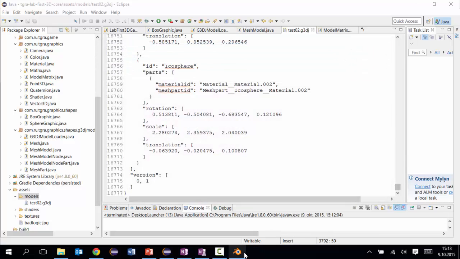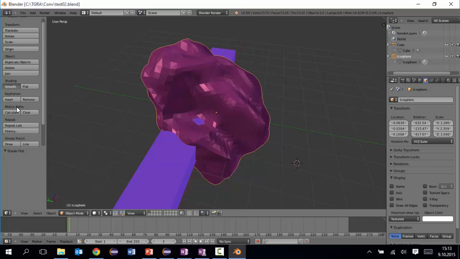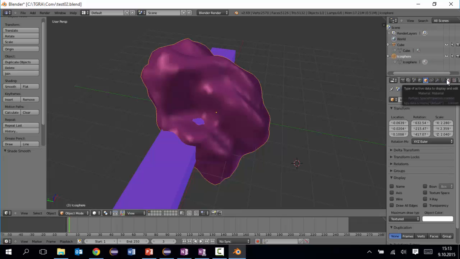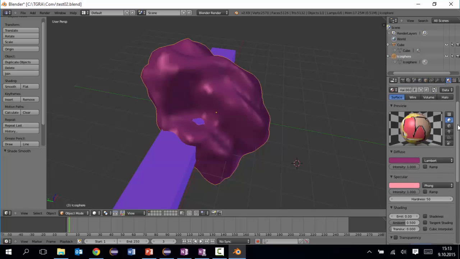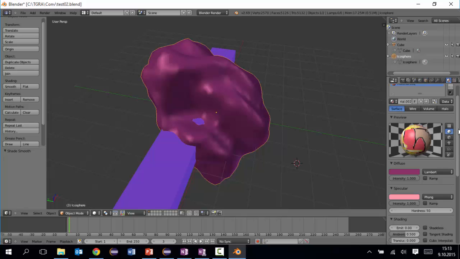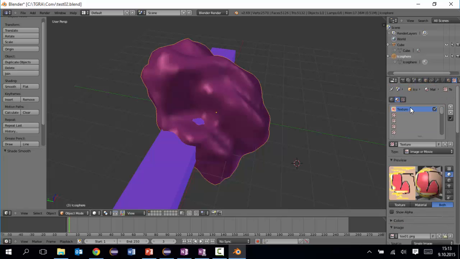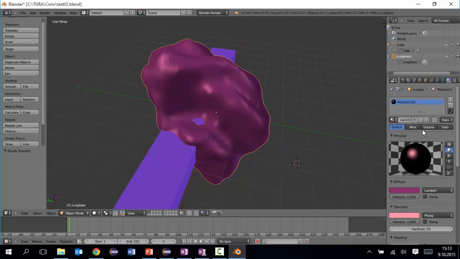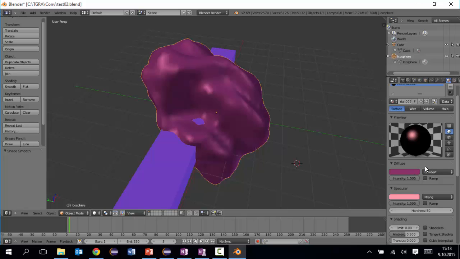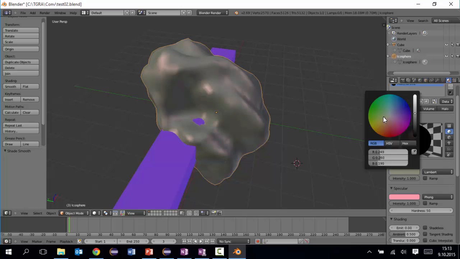Okay. So now I can do something like, let's make the shading smooth again. Let's take this and go into material here. Yeah, I had some texture on it that wasn't working. Go into textures here. I'm just gonna remove that. Okay, so we have material here with this diffuse value, so we can change the value of that. It's not getting any prettier.